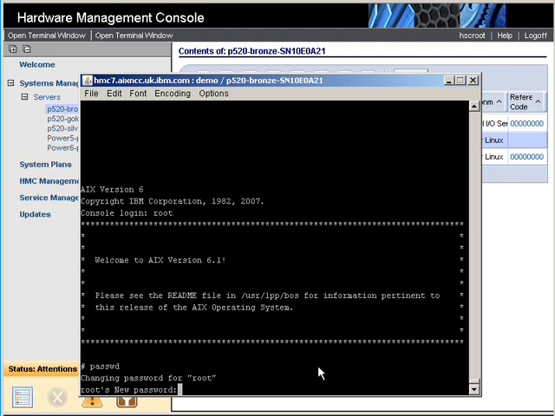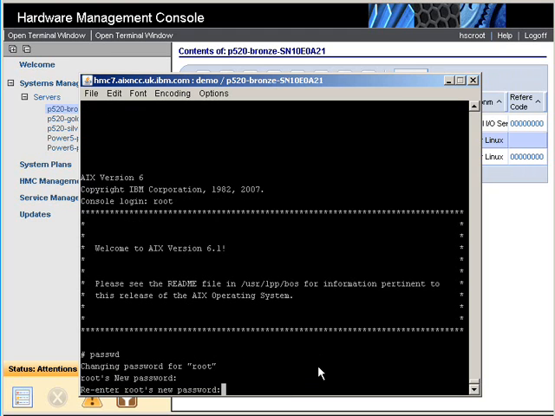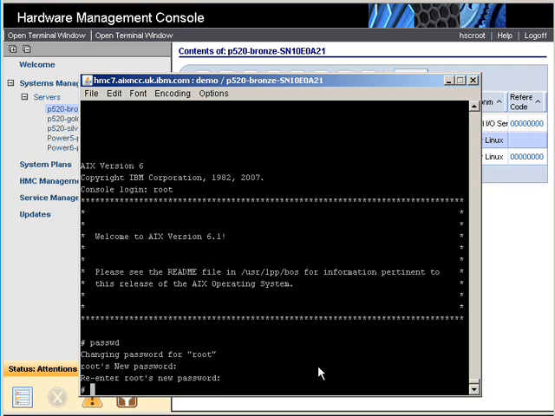First thing to do is set a password. And we're all done.